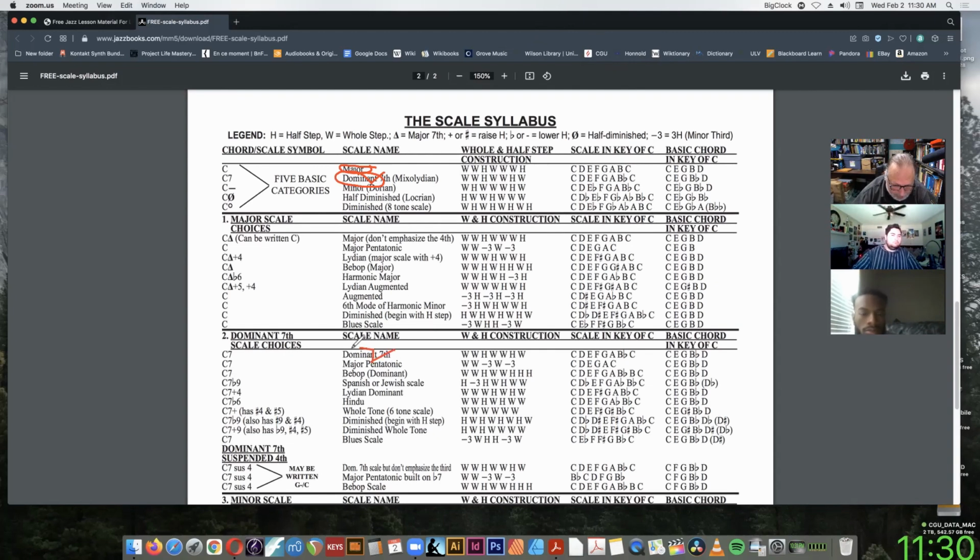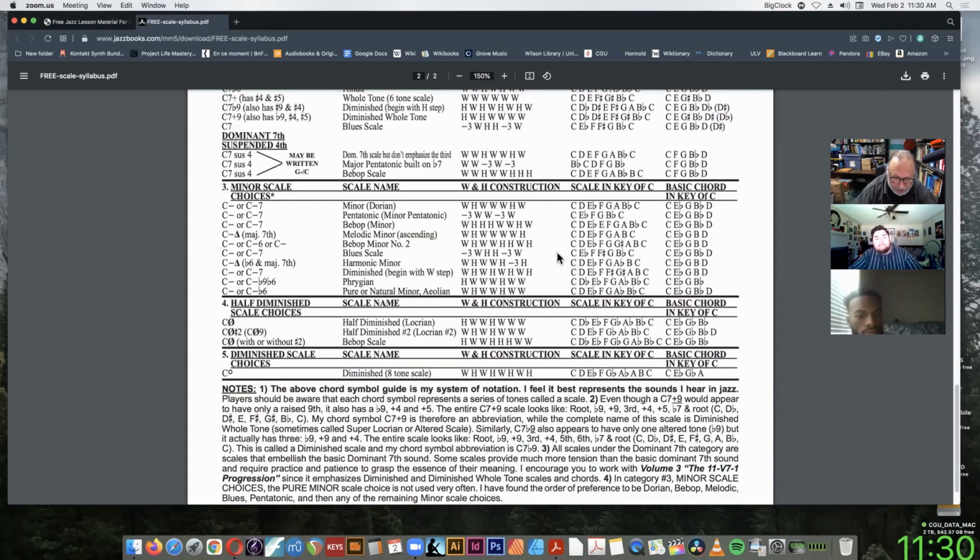That's a repeat. That's it. Then here we got our minors. Use blue for minor. We're using this one.